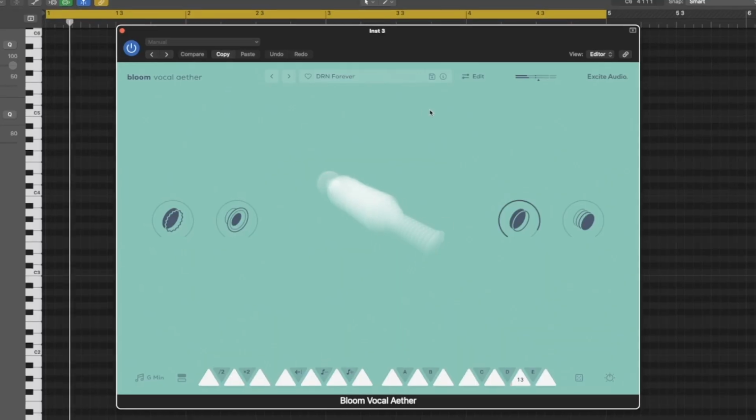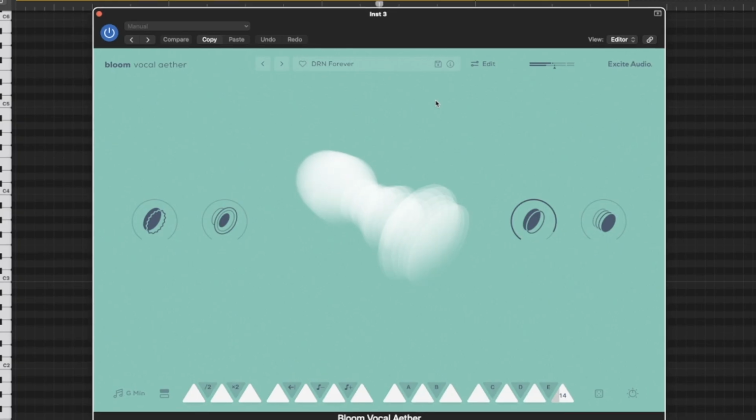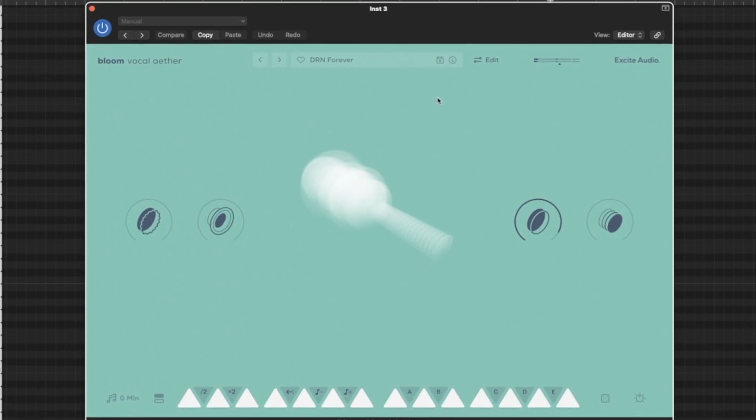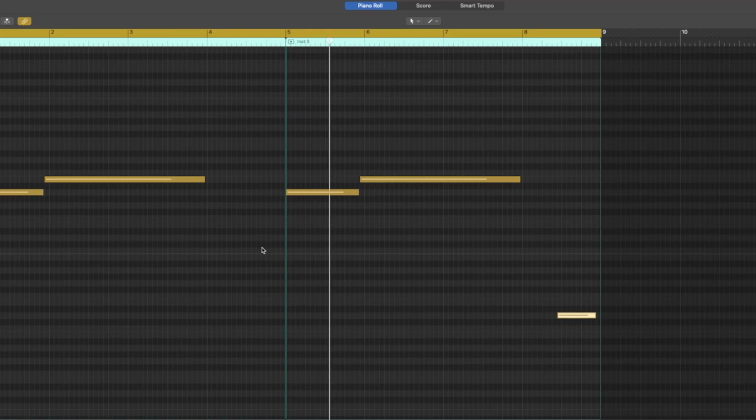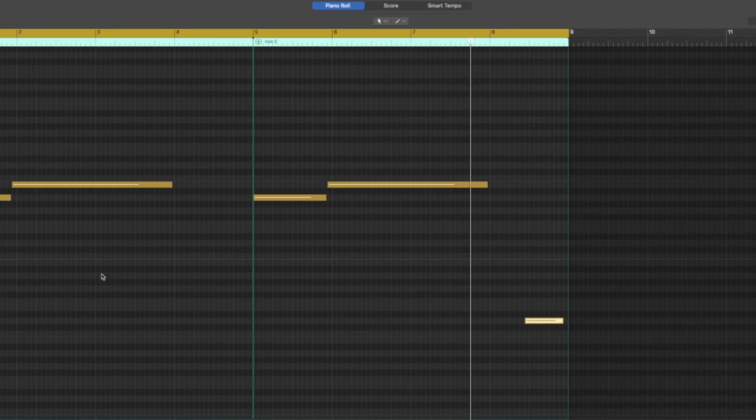Now let's add a little vocal. I'm gonna go into Bloom Vocal Aether for the vocals, also made by Excite Audio. I just felt like it was fitting. Let's go into vocals for this one.